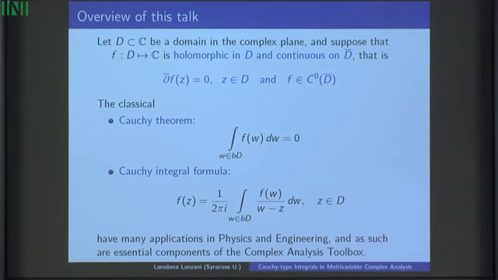And so the reference results here are the classical Cauchy theorem for analytic functions, which allows for contour deformation, a very useful tool in applied mathematics and fluid dynamics. And the Cauchy integral formula, which allows you to recover the information about data on the interior of the domain, but just from knowledge of that data on the boundary of the domain, so from a much smaller set.